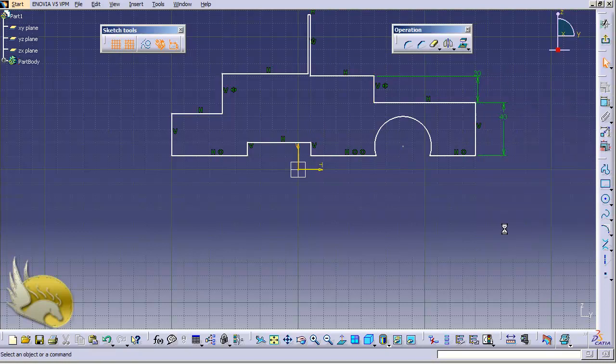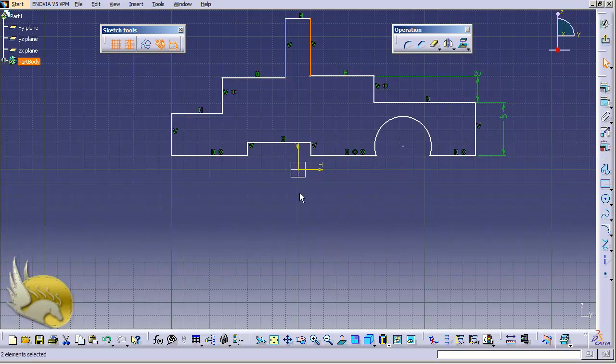So that's okay. Now I want to have symmetry between these two lines again. So I select this line and I can move it to left like this. And press control button and select this line. And this time, instead of symmetry, I want to show you another constraint. Still have the control button pressed.